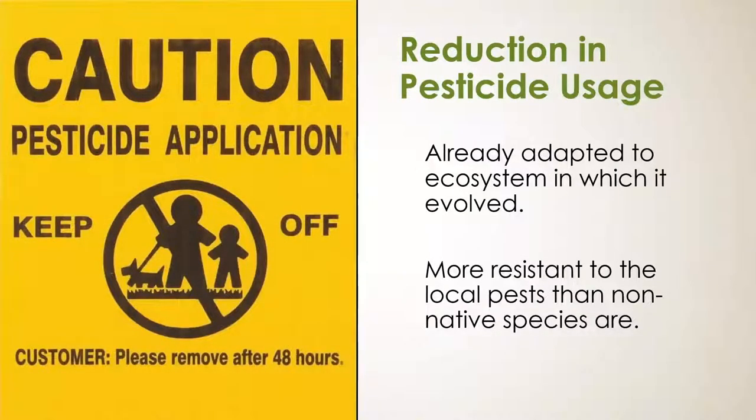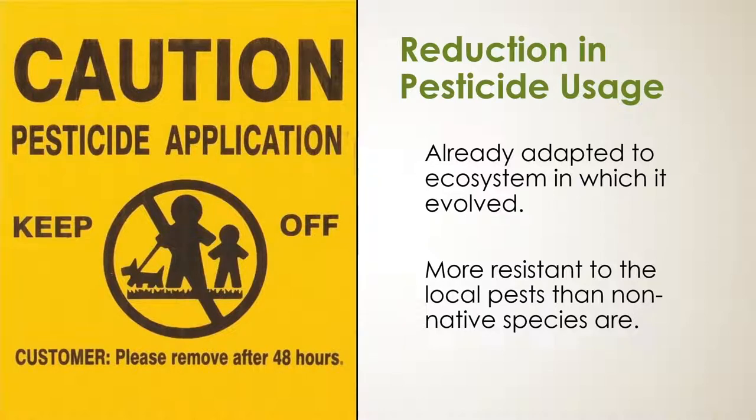But since they're already from this area, they're already adapted to a lot of the local native pests that we have here as well, not adapted to the non-native pests. So think about emerald ash borer moths decimating green ash populations. Think about the American chestnut and the Ozark chinkapin getting decimated. When it comes to the non-native pests, they really don't have a whole lot of defense against those. But the native pests, the ones that are typically the bane of a lot of gardeners and landscapers, they already have their adaptations to those pests.